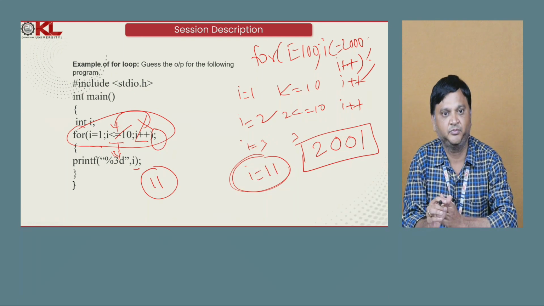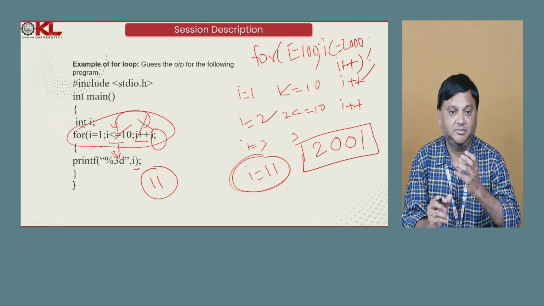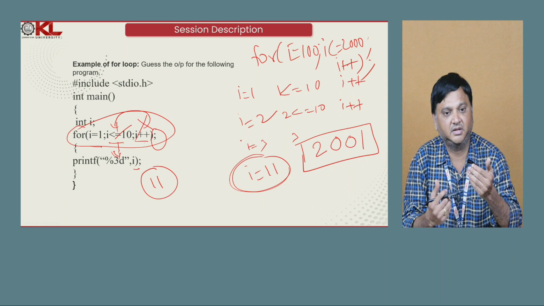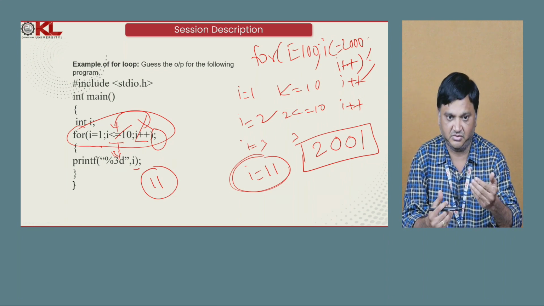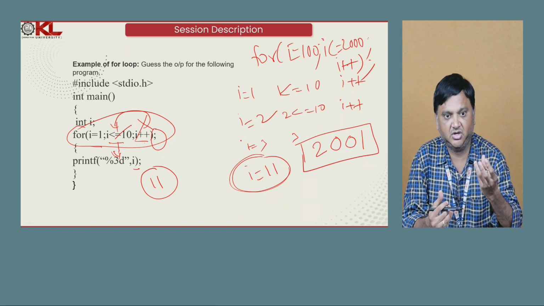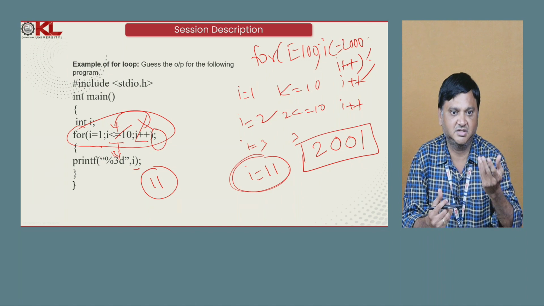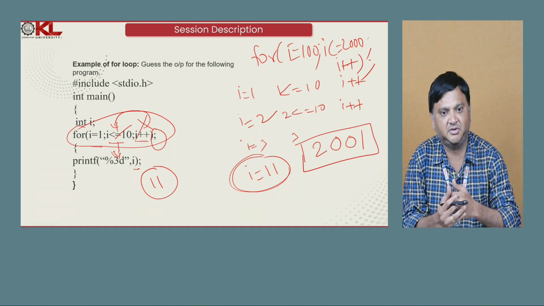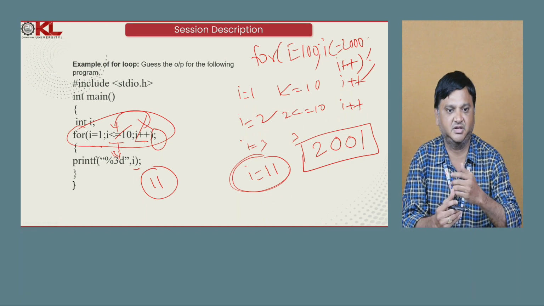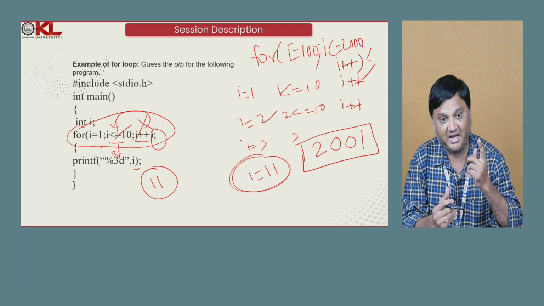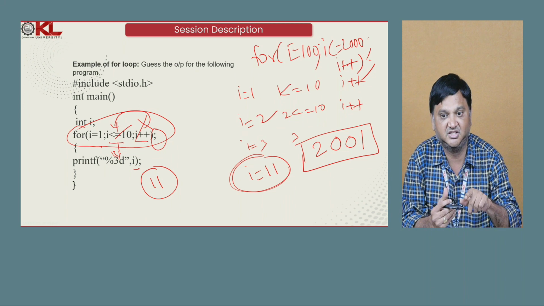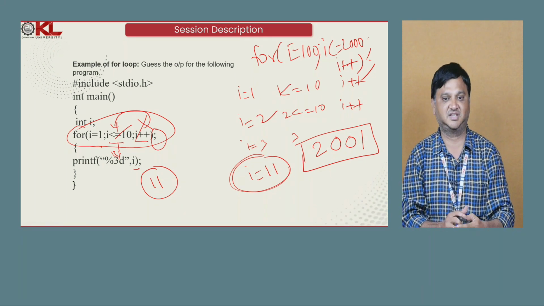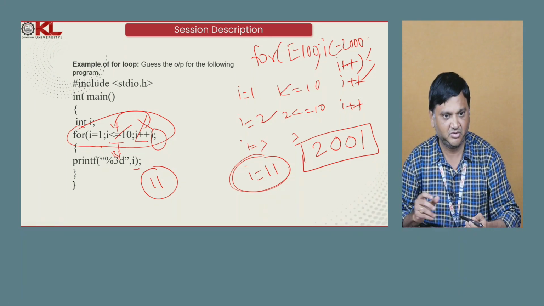So this is the way you have to guess, because these questions are very important during your interviews, right? In order to judge your knowledge, most interviewers may ask such questions. Don't immediately respond that, sir, we must not put a semicolon after a for loop. That's wrong, my dear student. Now you got an answer. What is the answer? The last value where the condition is not satisfied is printed on the screen. Hope understood, my dear students?